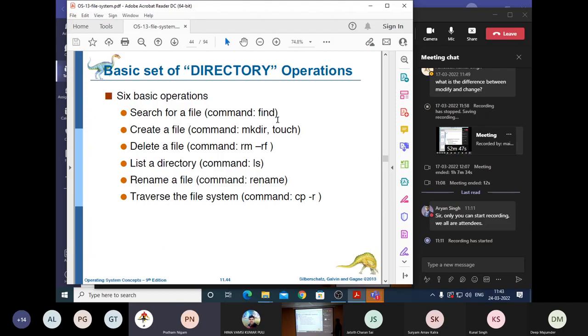Now, creating a file and deleting a file are actually different from the create operation for a file, because you need to make directory entries when you create a file. That's what I mean by basic operations on directories. Once you create the directory entry, then you have to read and write and do everything on that file level. That is handled by the file creation operator. First you create the directory entry, then you create the file. These are different modules in your kernel space.